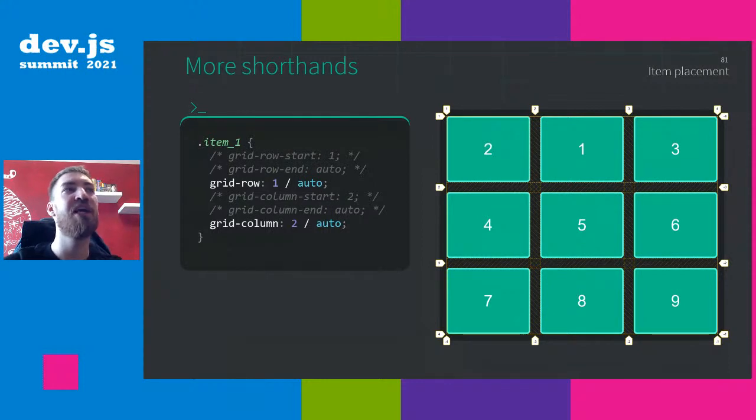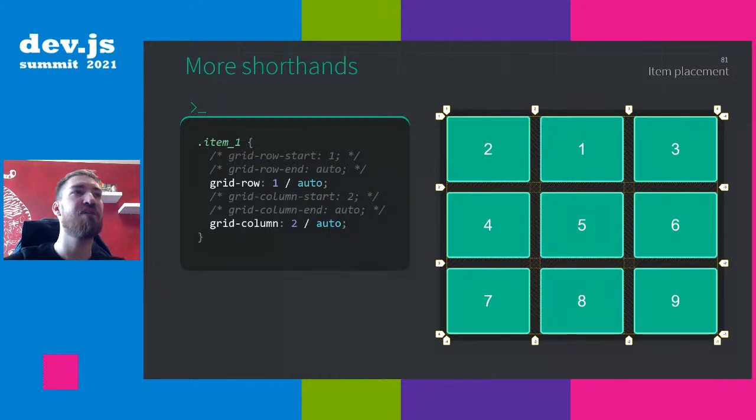So this is one thing that we need to be aware of when working with grid. One of the gotchas that we need to remember is that the fixed items are always placed first, and the items with rows specified will be placed after that. So one additional thing to note is that grid-row and grid-column are really shortcut properties for grid-row-start and grid-row-end. And by default, both of them have auto values.